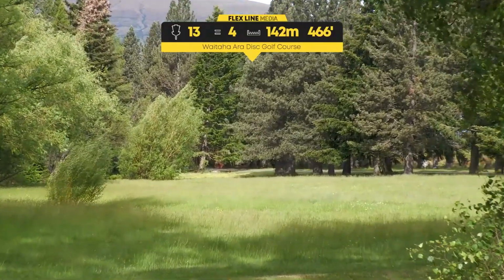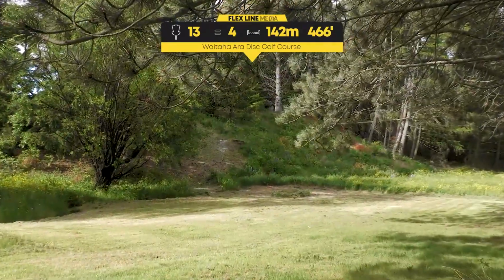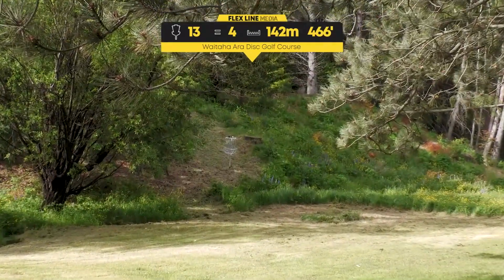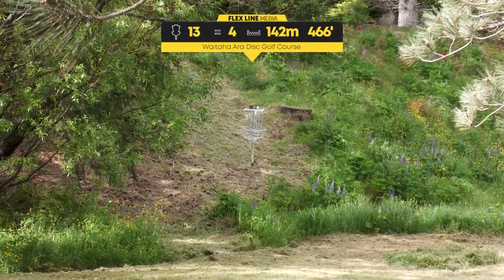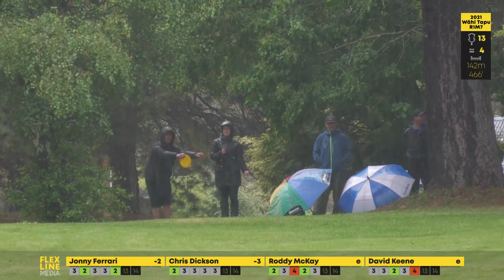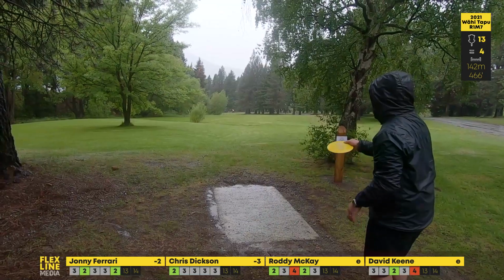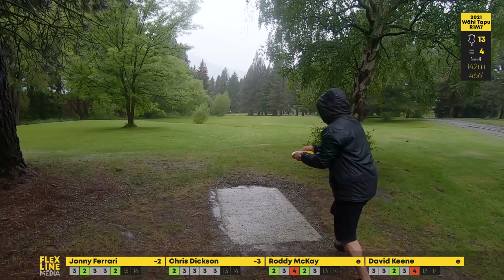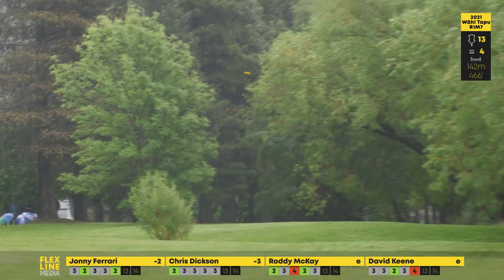Hole 13, we're going from a shorty to a biggie. Yeah, par 4, 442 metres. You see the tree there? Yep, so it plays around the corner, just up on the hillside there. The creek runs the whole left side of the fairway until you get up to the basket. And something we haven't mentioned is the creek plays OB throughout the whole course, but it is not beyond, except for 2 holes ago with the tool basket to protect the players. If you went past the creek, you're also OB.